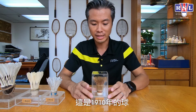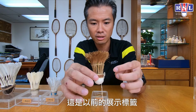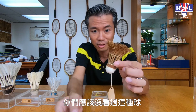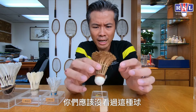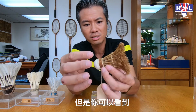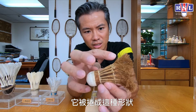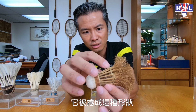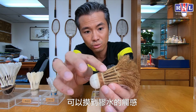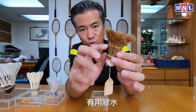So this is the 1910. It's actually one of the exhibition tags from the past. So I bet you've never seen one of these shuttlecocks before. I think it's made of straw. I'm not quite sure, but as you can see, it's actually twisted into this shape, and then it's glued. I can feel there's glue on the shaft here. So there is a string there, and then there's glue as well.